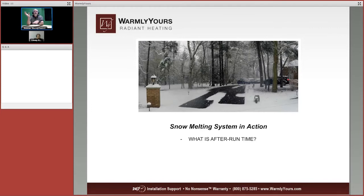Now, we talked about the sensor, the exterior aerial sensor, not the slab sensor that goes in. We're talking about the aerial sensor. The aerial sensor is the one that says, hey, controller, I need you to turn on now because the snow is falling and it's below 38 degrees, whatever trigger you set that at. Well, it's also going to tell the controller, hey, controller, it stopped snowing.